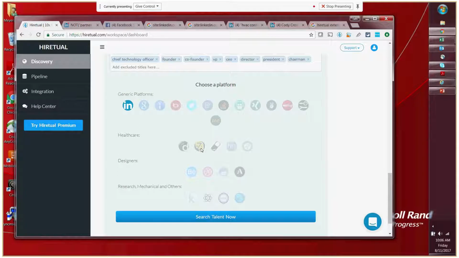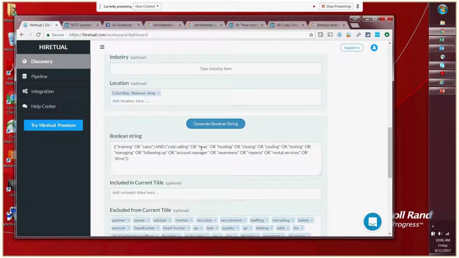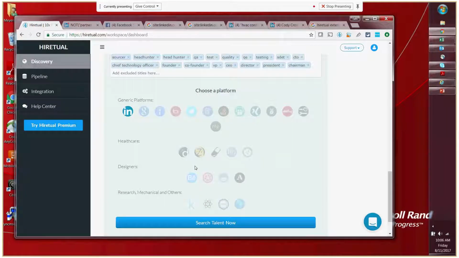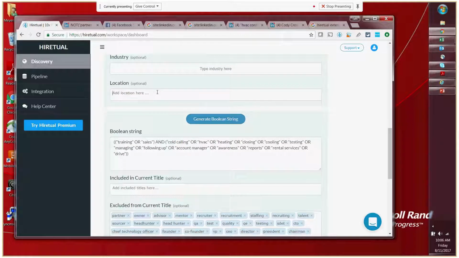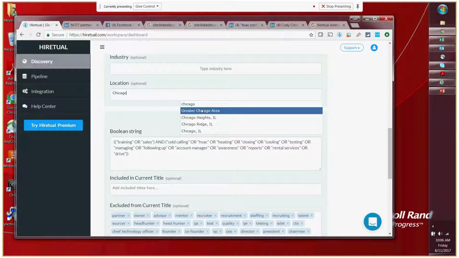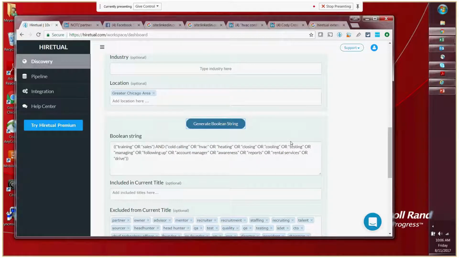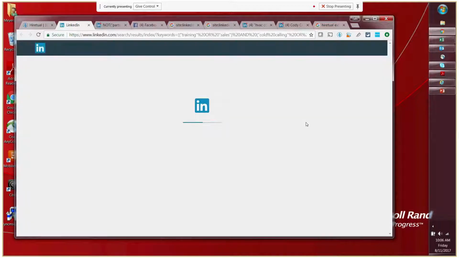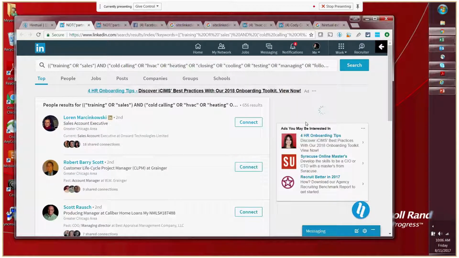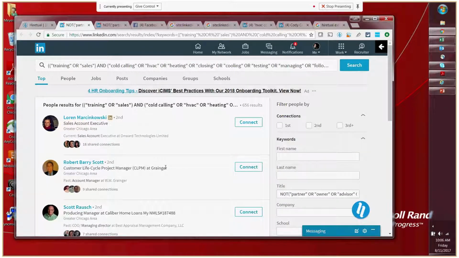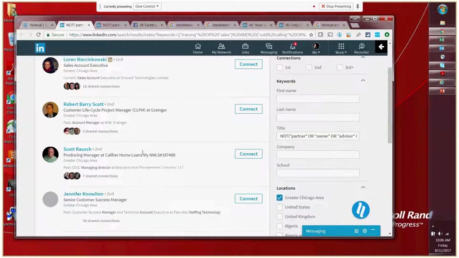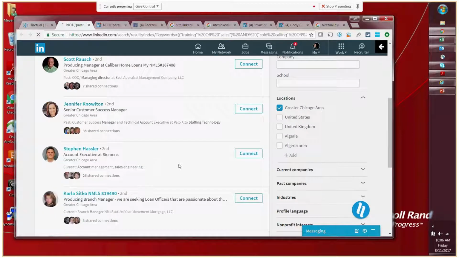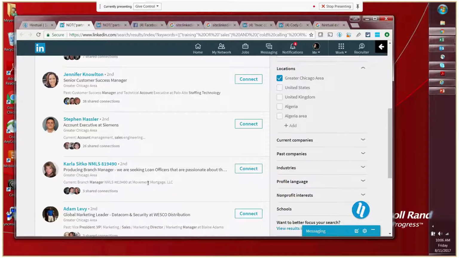But in a bigger market, we might get that. So let's test that theory there. Let's look for a bigger market and see what we come up with. Chicago. Okay, let's search again. Okay, now we're looking a little more on target. You got Granger, you got an account executive, Onward Technologies. So these have a little more of the rental or industry experience.